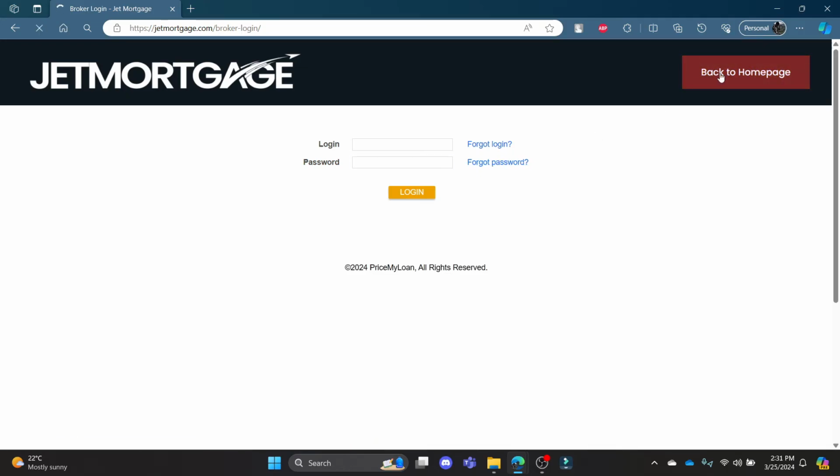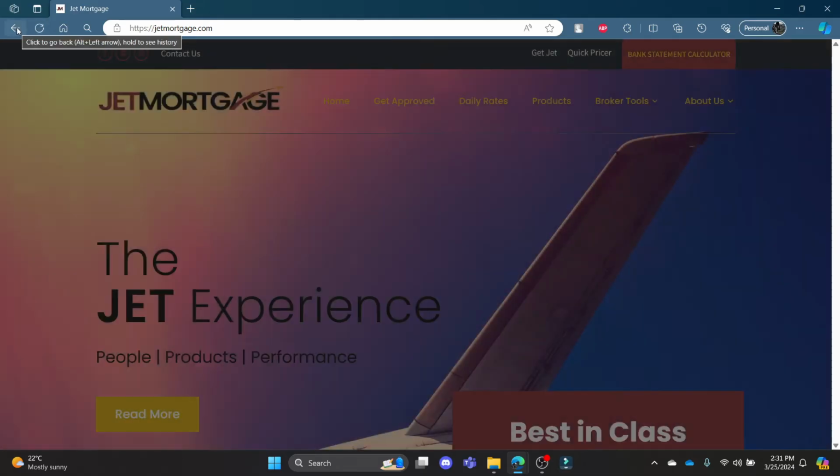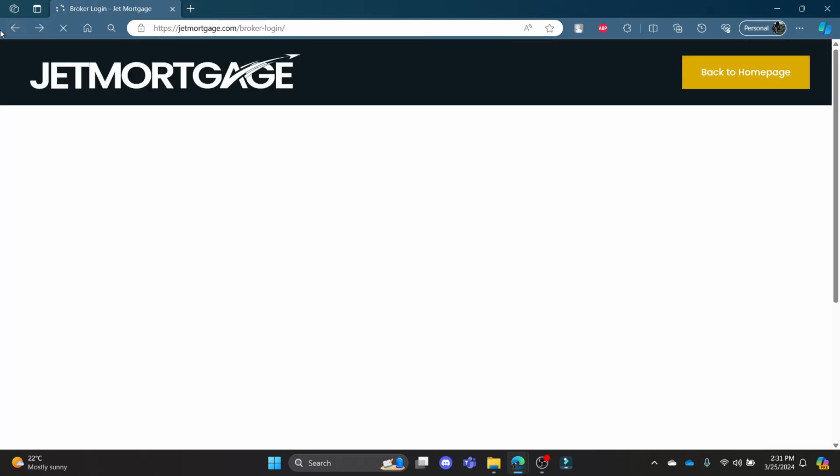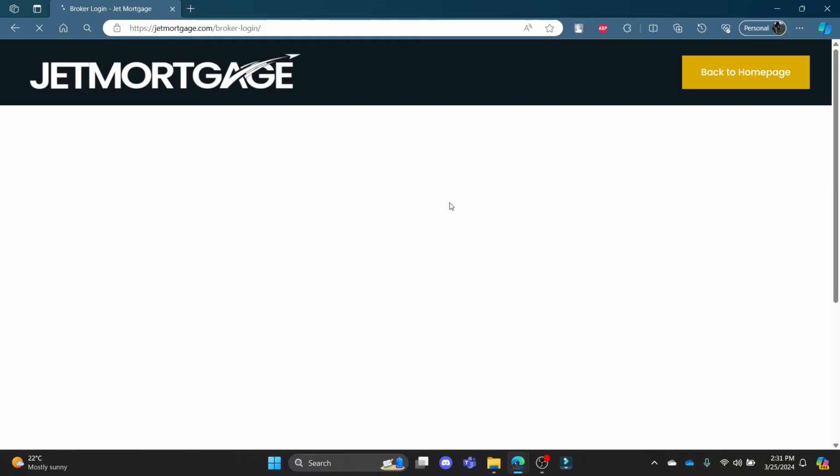So what you need to do is go ahead and log in to your ID. After you go and search Zmortgage login on Google, click on the first link which appears. Wait for a while as the login portal will load up, and you can write down your login ID, your password, and click login. This way you can successfully log into your Zmortgage account.